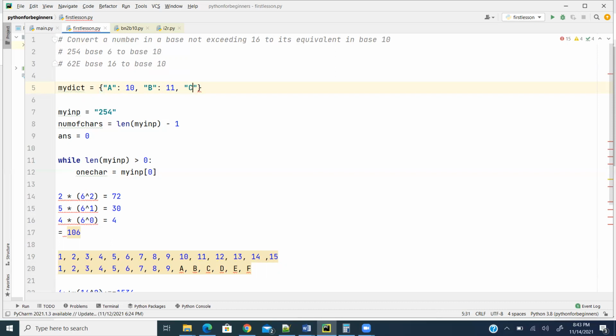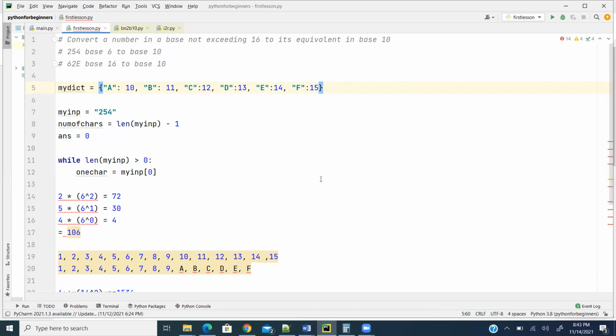Then this is C, and the value is 12. Let me just get on with this. Okay, so key value pairs there in a dictionary.